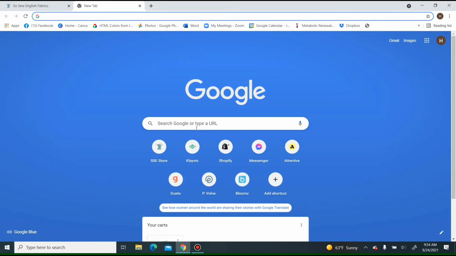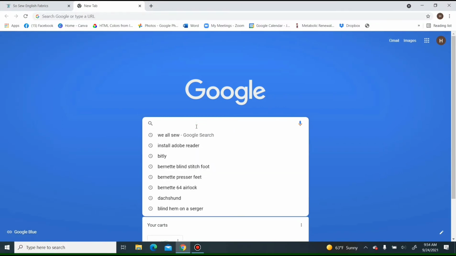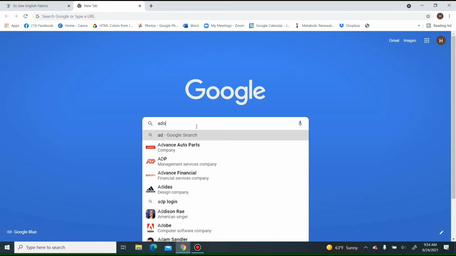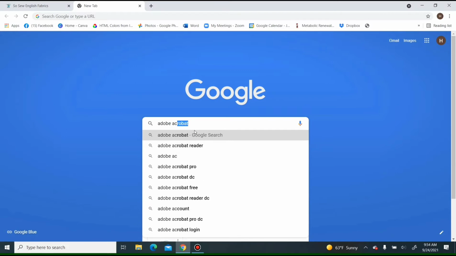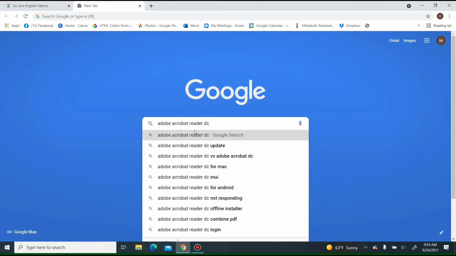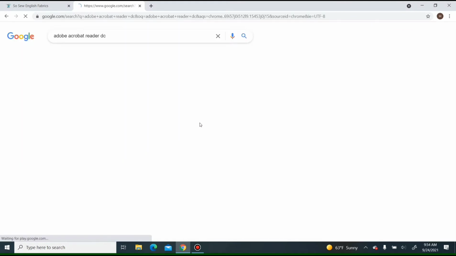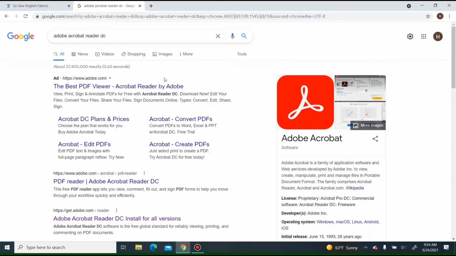Now I'm just going to open my browser and search for Adobe. There are a couple different versions of Adobe, and we want Adobe Acrobat Reader DC. When you search that, it will take you to a list like this.